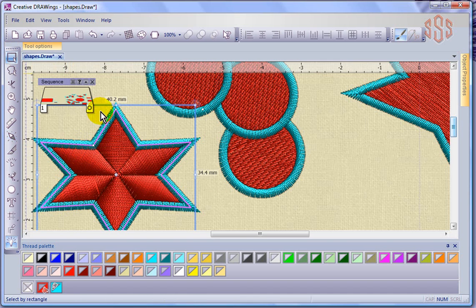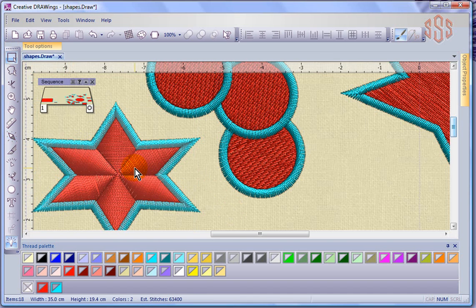And so basically what I did was I converted that weave fill into a piece of satin stitch, and then I was able to use the Divide tool to create the dividing lines, and then I was able to use the Directions tool to set the new stitch directions for each part of the star. So that's how to use the Divide tool, and also a little bit more about using the Directions tool.